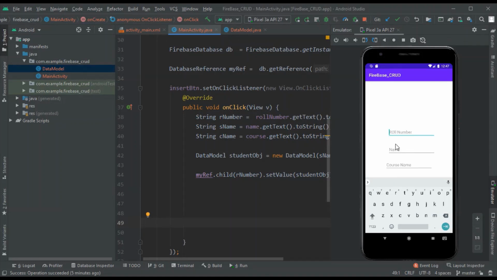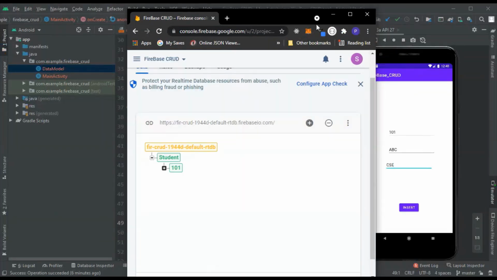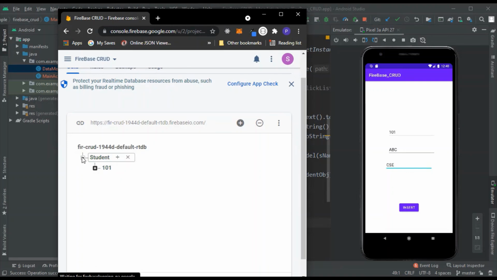I'll enter 101, name, and then the course. Okay, so after this, let me click on insert. Now if I go to the Firebase, here you can see the student table has been created. Inside this there is 101 with CSE and ADC.